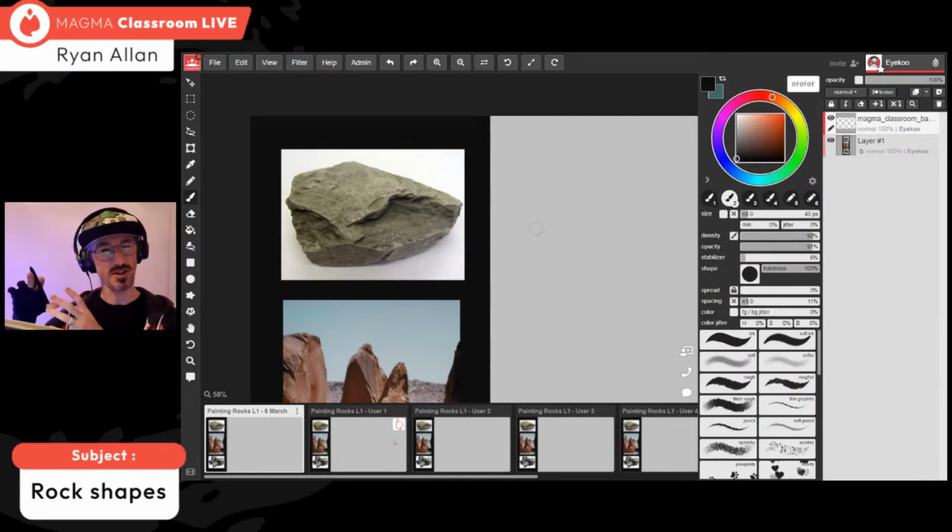The focus is going to be on shape more than on texture, shape and lighting. And yeah, so let's go. I'll start off here with this top one just to demonstrate how I would approach doing something like this. First, by studying an actual photo of rocks or mountains, some sort of rocky formation, and then from there, starting to construct your own imagined formations gets a little easier, and there's fun ways we can approach that. And I'll show you a little warm-up exercise that I like to do a little later.